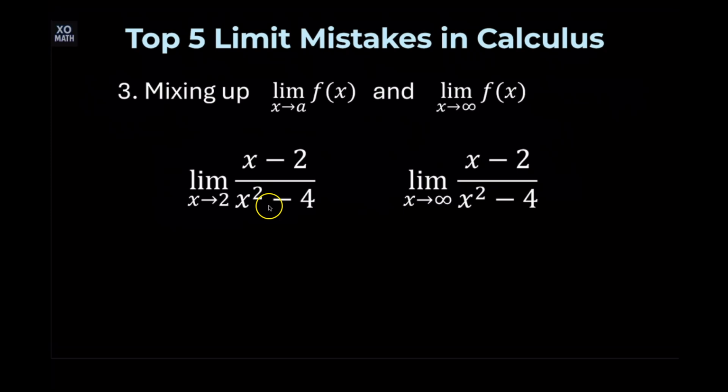We'd have to factor and cancel, and that's going to give us the y value of a hole in the graph. Here, if we're looking at that same function, the limit as x approaches infinity is looking for the end behavior of that function. So here we're looking for the horizontal asymptote of this rational function. So we have to look at what the limit is approaching to determine what strategy we're going to use.